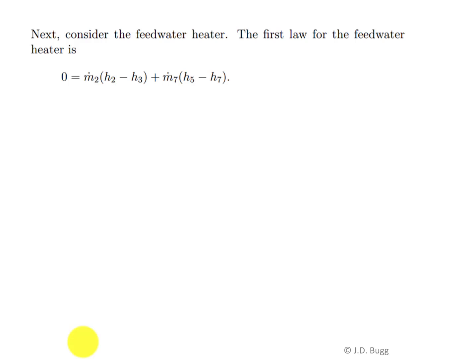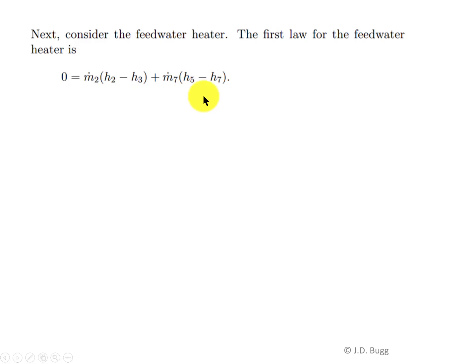And the next component after the pump is the feedwater heater. Now you might ask, why are we looking at the feedwater heater? Because it's not involved in any of the work or heat transfers that we need to calculate the efficiency. However, we are going to have to analyze the feedwater heater to figure out this H3, because that's leaving the feedwater heater, and that's also the entrance to the steam generator.